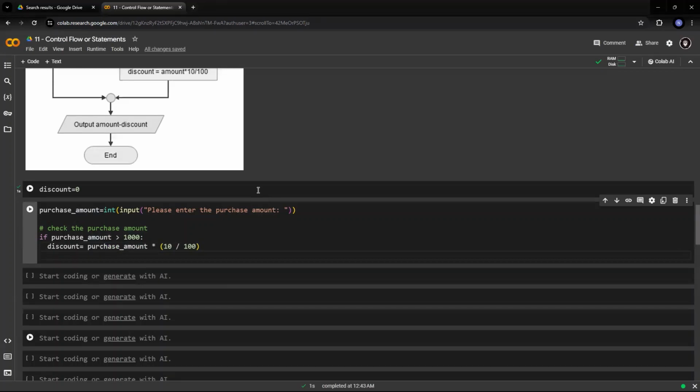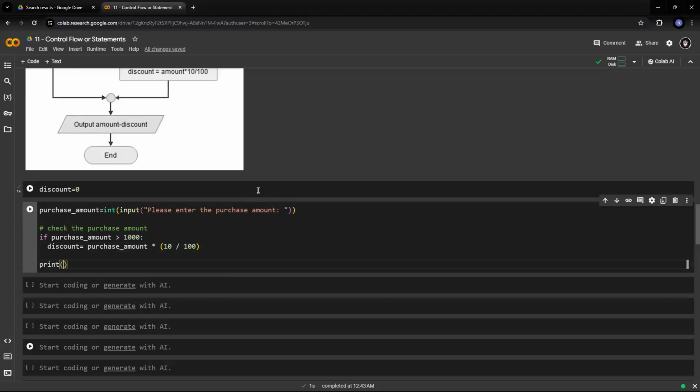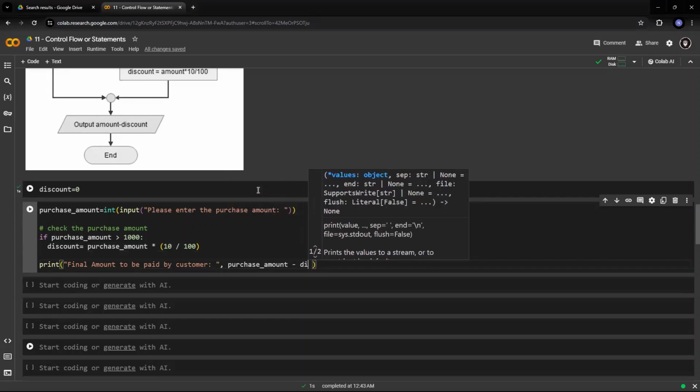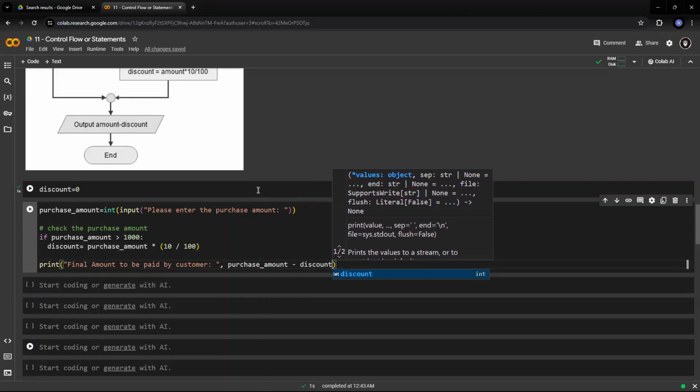And now I will print the final amount to be paid by customer. That would be purchase amount minus discount. Perfect. This is what we have thought of.